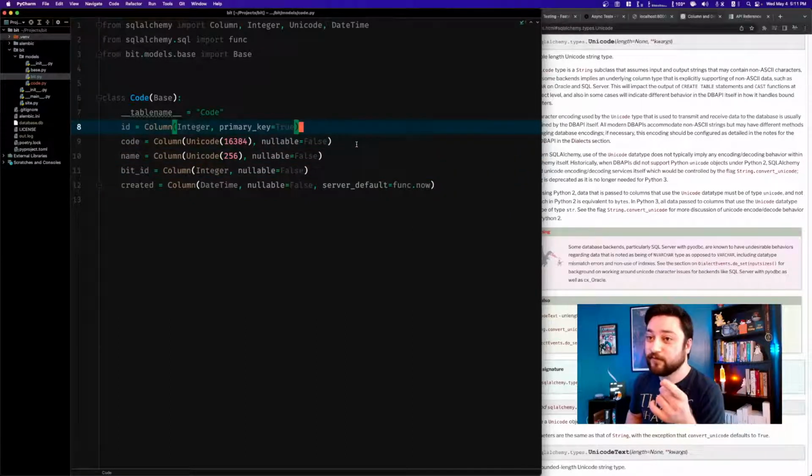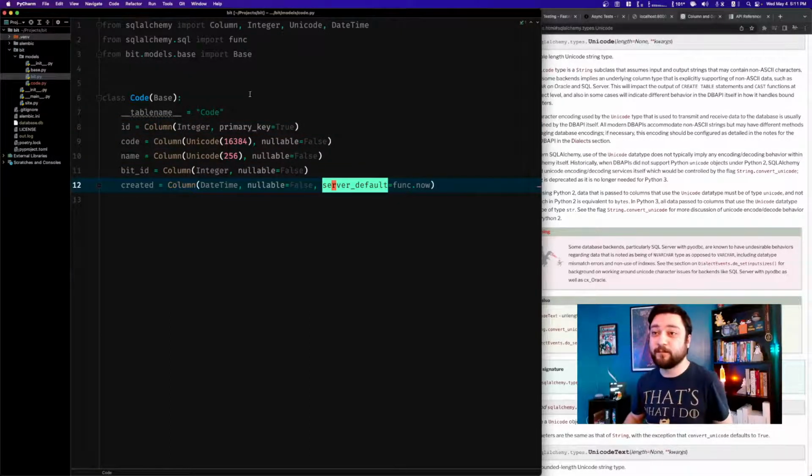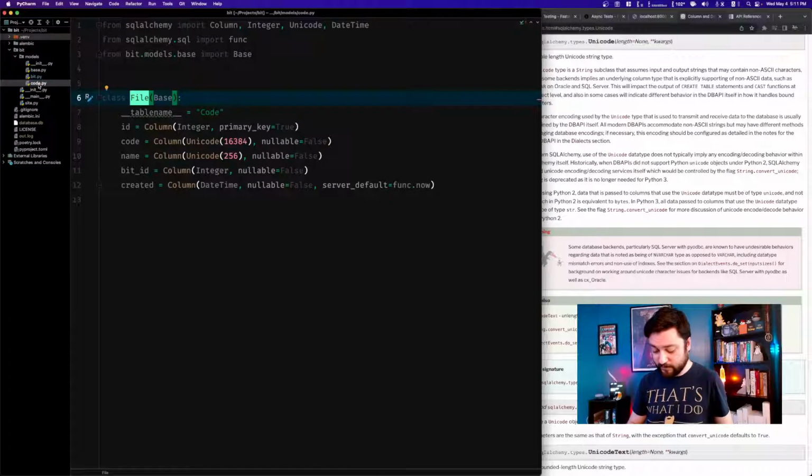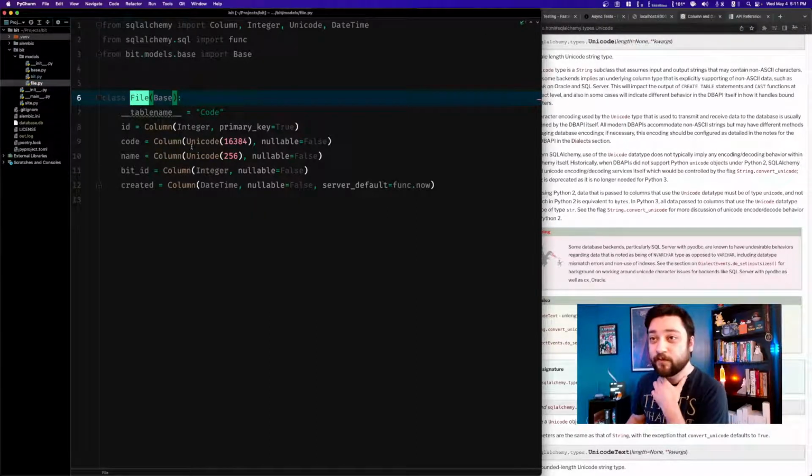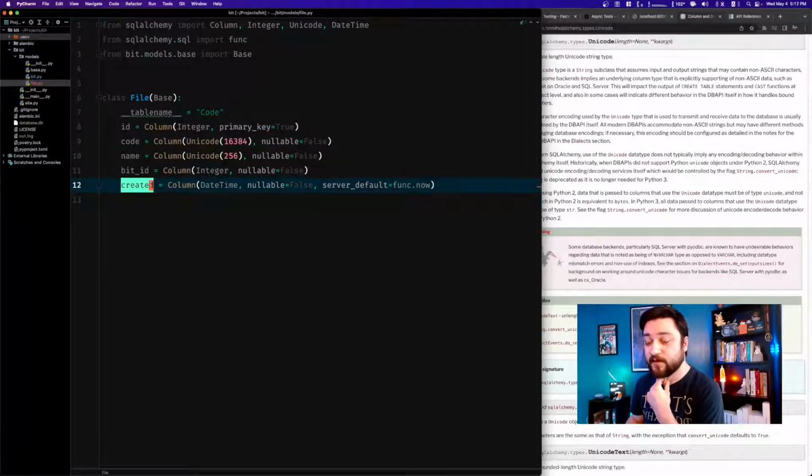Alright, so now we have the ID, we have the code, we have the name, and then we have the BitID that this file belongs to. And you know, I'm going to rename this. I'm not going to call it code, I'm going to call it file. Alright, and then we're going to come over here and rename that to file. Okay, now we have our file model, and that will have the date time set on it in the created field.